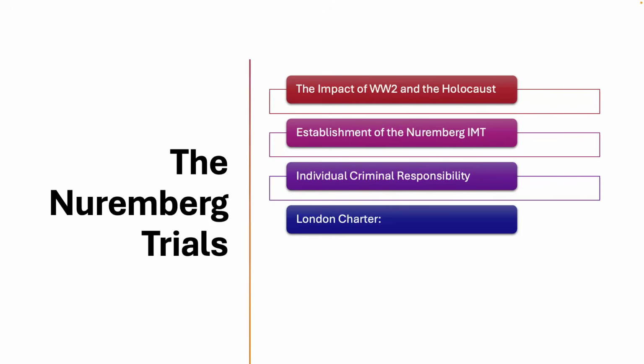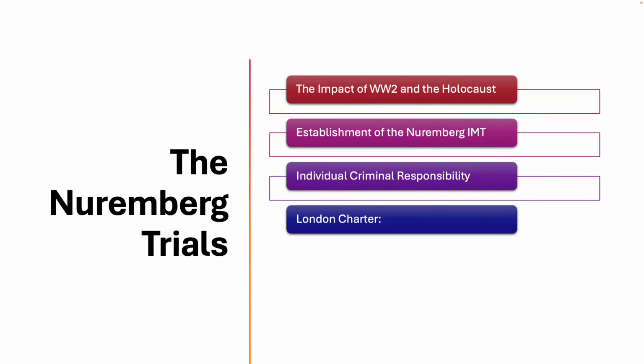It became very clear, and a very important precedent that was established at Nuremberg, that it's not just states that can be found to have acted in violation of international criminal law. It is also individuals, people who actually carried out these atrocities. And this gives rise to this notion of individual criminal responsibility for international crimes.